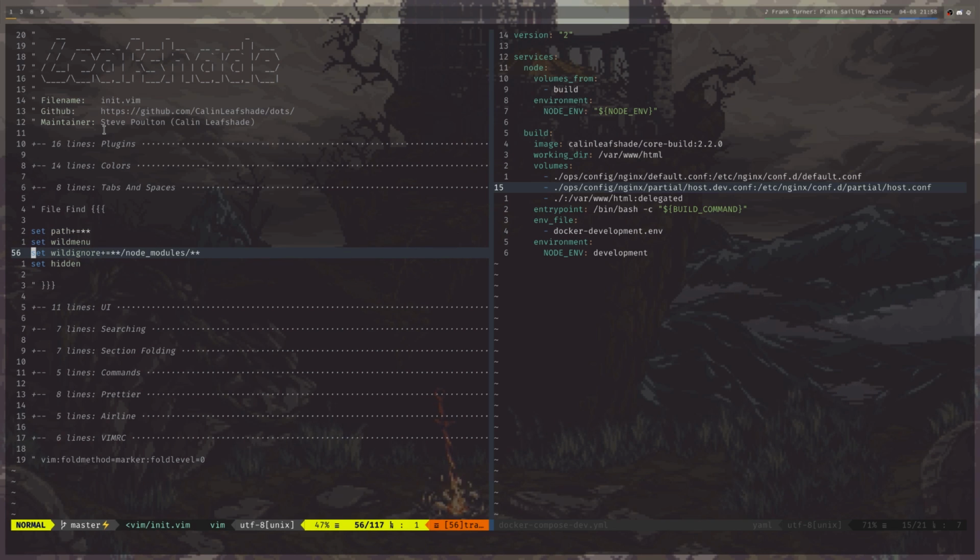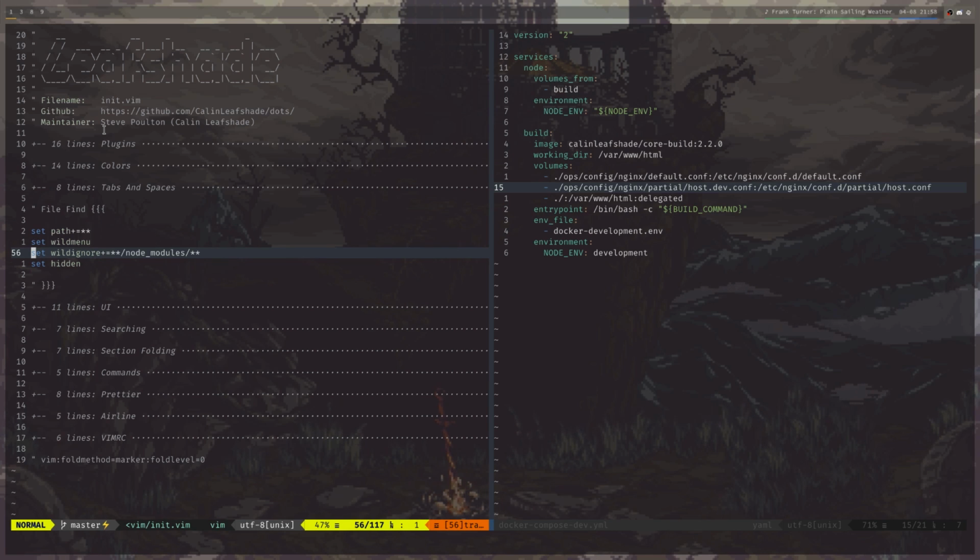In this case, it just adds node_modules, so it ignores my node_modules folder. Woe betide you if you do not do this, because node_modules has enough files to cause a black hole in any reasonably sized project, and it will massively slow down your find command. So we get rid of that.